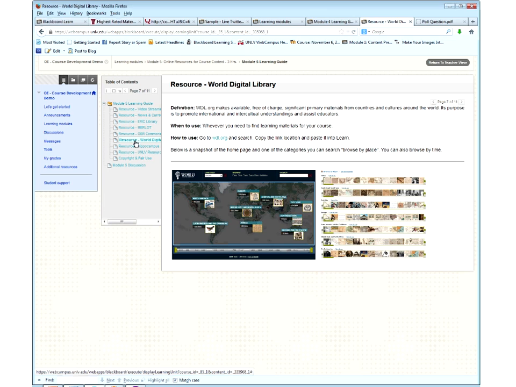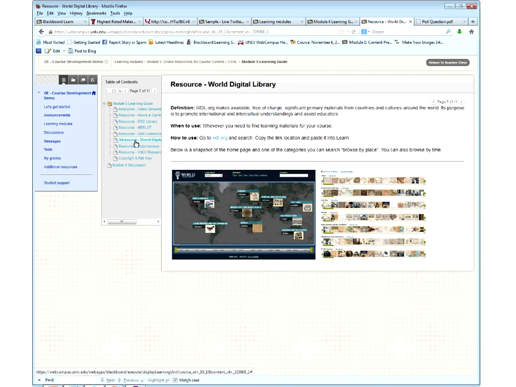Now this site, World Digital Library, got the instructor I met with yesterday pretty excited. This is a site that makes available primary materials from countries and cultures around the world, particularly if you're teaching art or history or culture or anything else where you want primary materials from around the world. This is where you can come. I realize the image is really small, but when you go to the site, there's a timeline at the bottom.